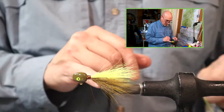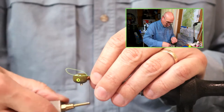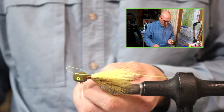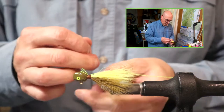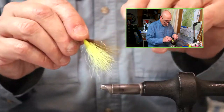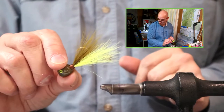And again, just fixing that overlap issue. My collars are nice and small, relatively short, compact, like I prefer. But every once in a while, you might notice if I scooch my chair a little bit, just to line myself back up with the vise. There we go. Nice jig.